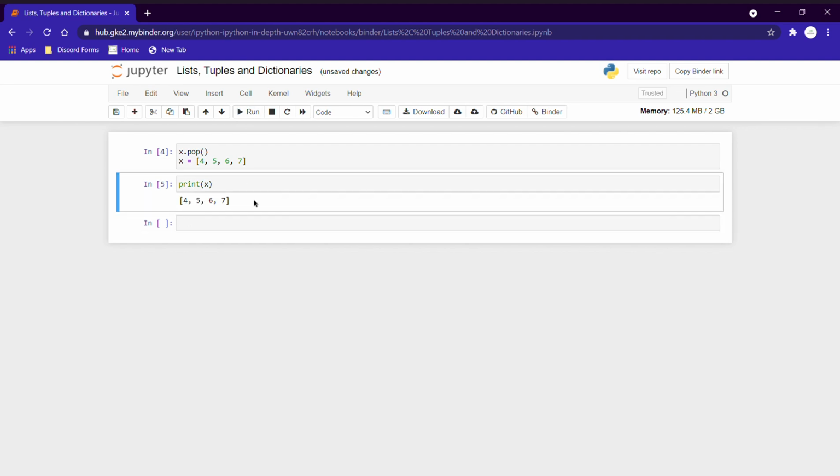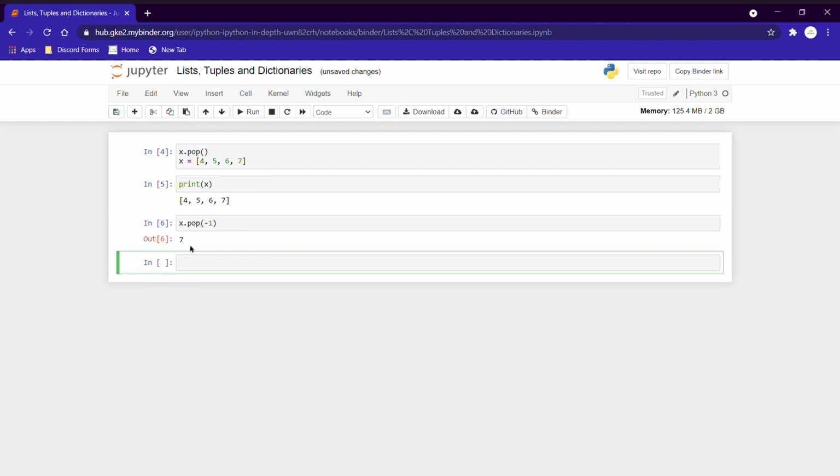Yeah, okay, it's working. Now, x dot pop -1. Now we're just taking the index of something. So everything here, it's not removing anything. I'm not sure completely why. I'll look into it right now.